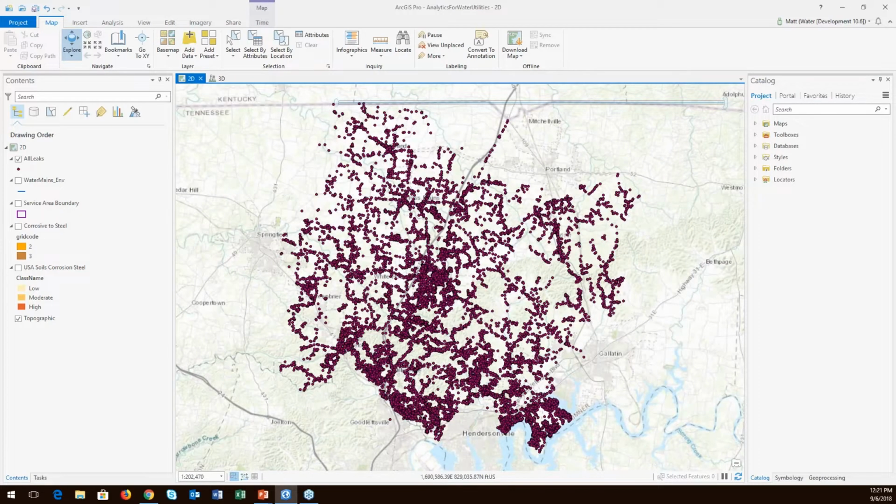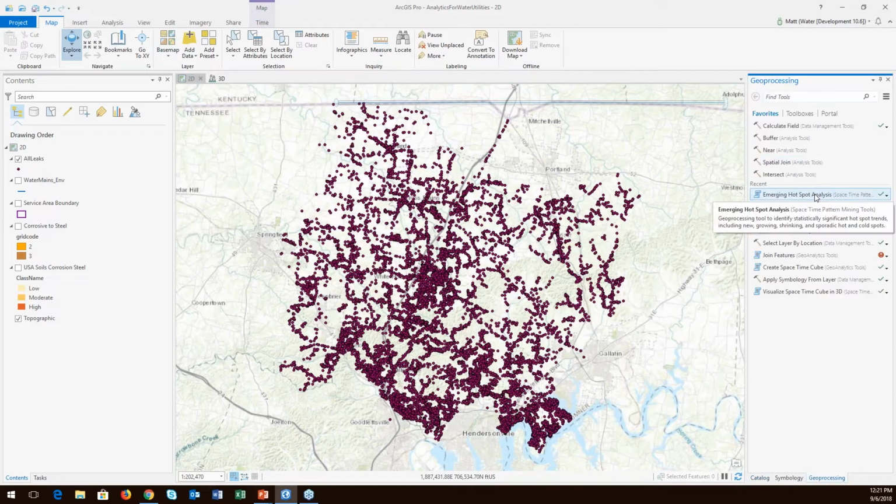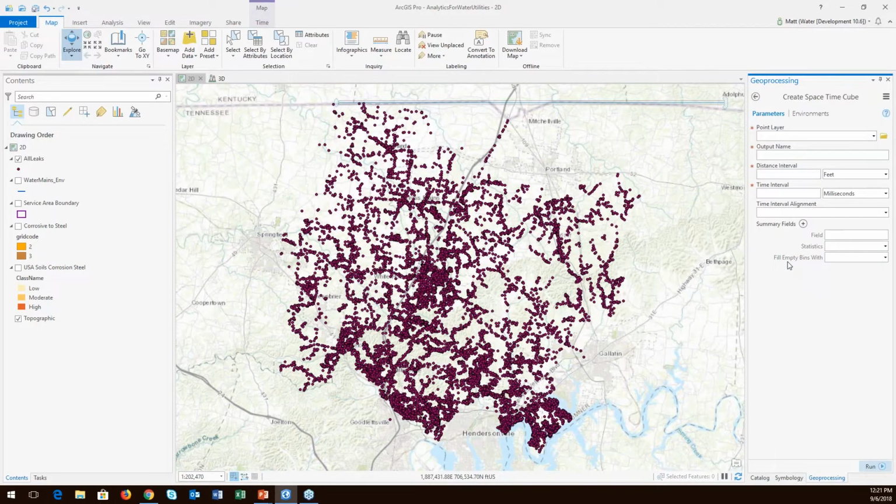You can see here that we've got that same leak data added to ArcGIS Pro. And the first thing I'll do with that is I will create a 3D space-time cube. All right, so we're going to aggregate some points together. We'll take our leak data and we'll call it the leak cube.